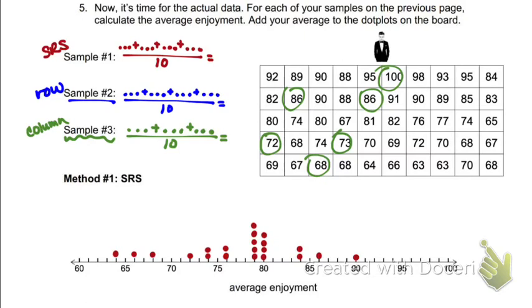Notice that the scale in your book is just a little bit different. They're counting by ones in the book. I had to count by twos up here to be able to fit it all up.